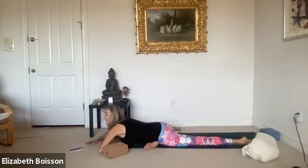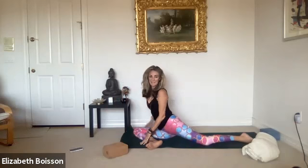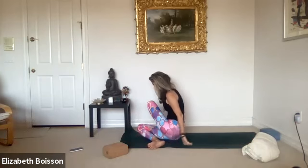Slowly inhale as you walk those hands back again, coming off on that right hip. Swing your left leg all the way around. Left foot is parallel to your right thigh. Bring that right foot in and that right elbow in. Inhale that left arm up and around. Find that right hip crease. Maybe take a bind if this is in your practice.